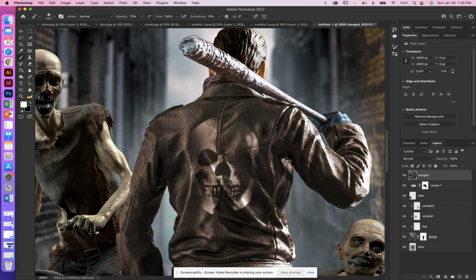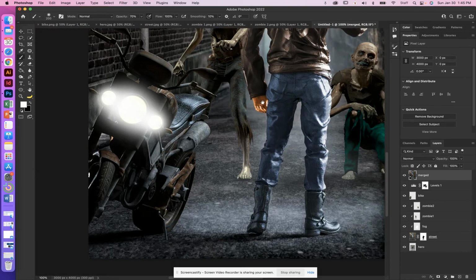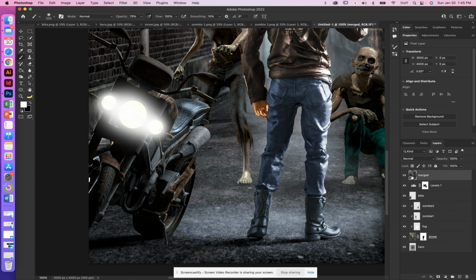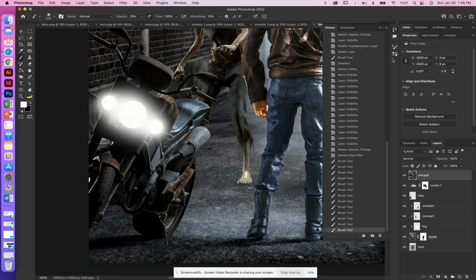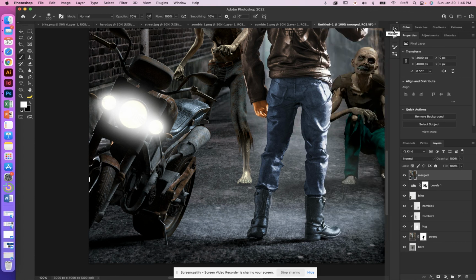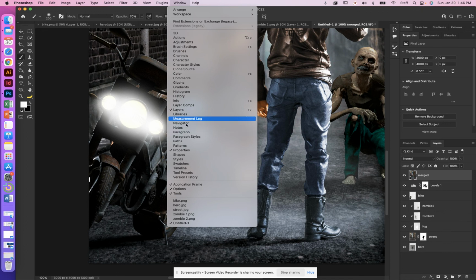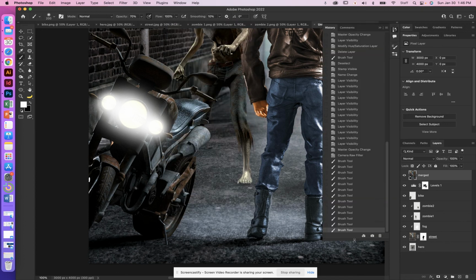But there's a couple adjustments we can do using a hue and saturation. So what I'm going to do, oh crap, let's undo. I just realized I painted on the merge layer when I wanted to make a new layer. So up here, this is your history. If you can't find that, go to Window and go to History. I'll use this mistake as a way to show you how to fix this.